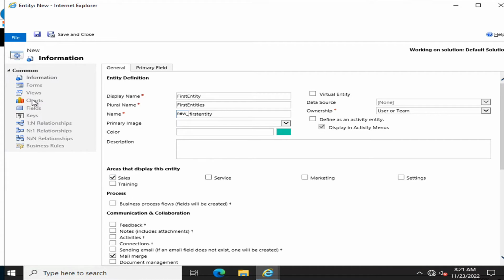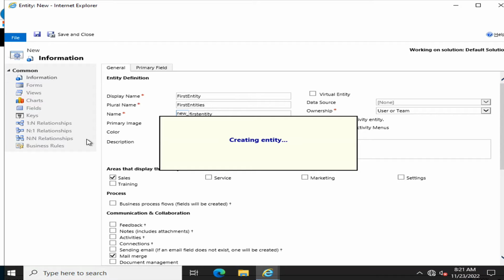So here you are seeing that all of these controls are disabled. What is the main reason behind it? It's very simple: you have to save it to make them enabled, because you haven't created an entity yet. Whenever you create an entity, then you can work on that entity and change its settings. So for that purpose, you will have to save it.